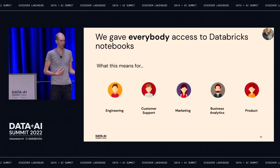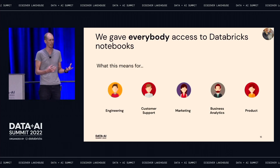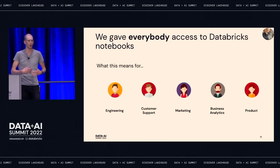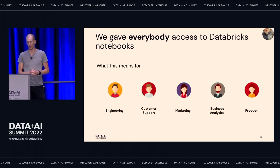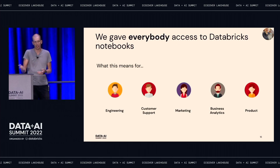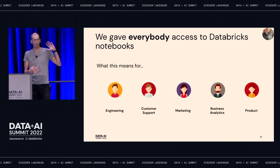But we worked with the customer support team to start ingesting Zendesk data. There's a couple other products we use to really understand how successful customer support is being, like how satisfied our customers are with the responses they're getting, or the ticket volumes as they come in. We have some KPIs that we assign to customer support and they're very important to the business, how well customer support is doing. All of a sudden, customer support folks were popping out of the woodwork trying to figure out how they can analyze that data, how they can learn more about how users are interacting with Scribd before they hit customer support, and then once they hit customer support, how successful we are being there.